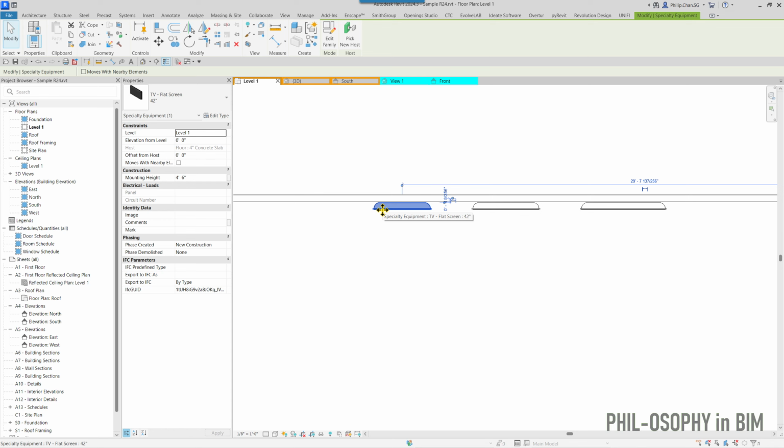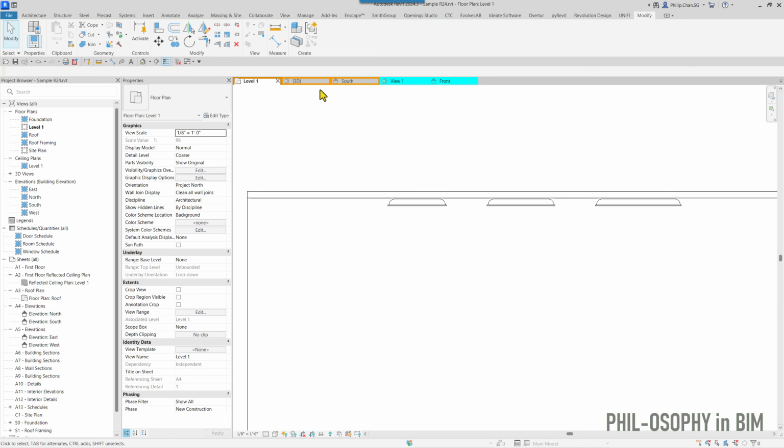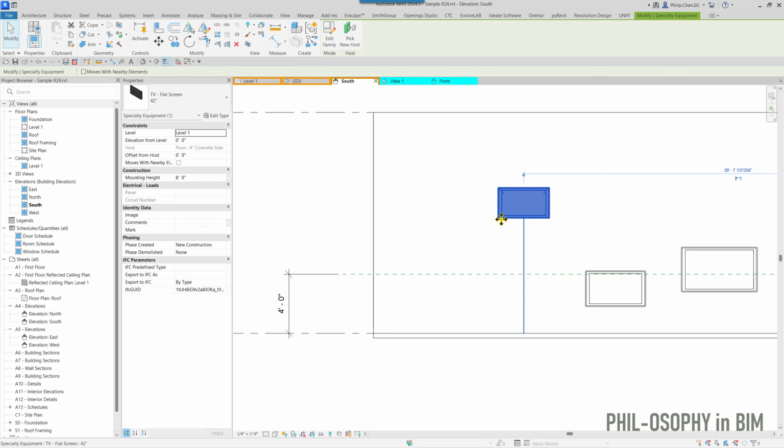The invisible model line is still there in place, and it is intercepting that 4 feet view range. So what that means is now if I change my mounting height, say if I have the TV way up high on the wall, I could just put it on 8 feet here. As long as my invisible model line is in place, you can see that my model line is still intercepting the 4 feet view range.